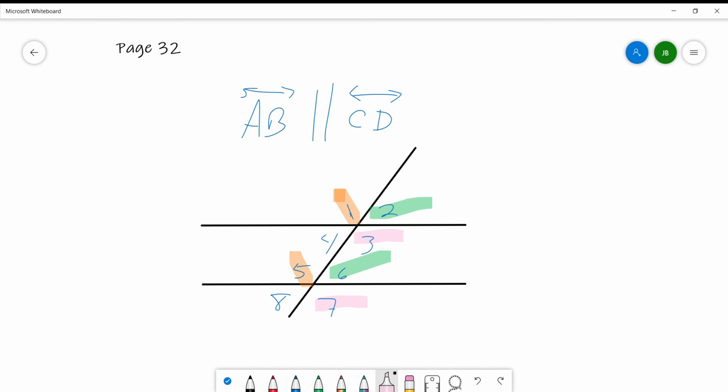We've got vertical angles, alternate interior angles, alternate exterior angles, corresponding angles, and adjacent angles. The adjacent angles, I don't even think we talked about those yet. The adjacent angles are kind of easy. 2 and 3 are adjacent to each other because they share this vertex right here, but they form a 180 degree, right? Same thing with 1 and 4. They're supplements. 5 and 8 are supplements. 6 and 7 are supplements to each other.